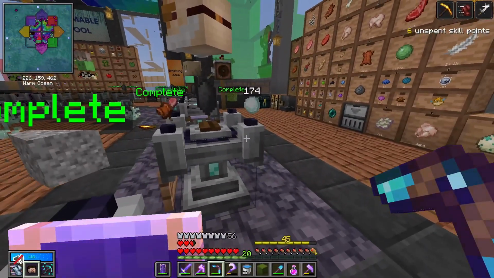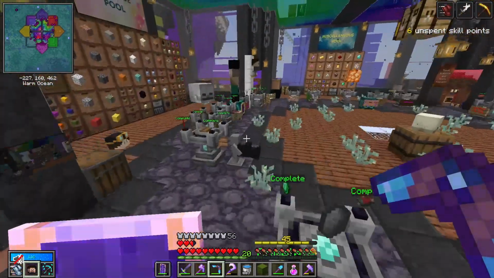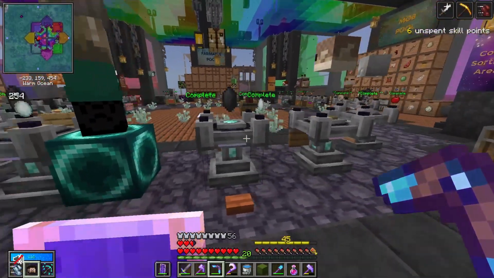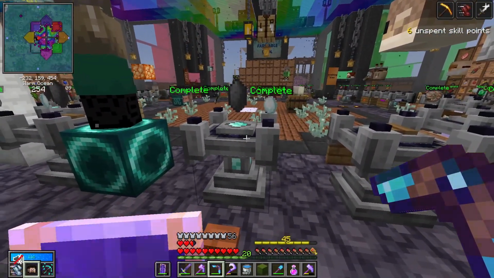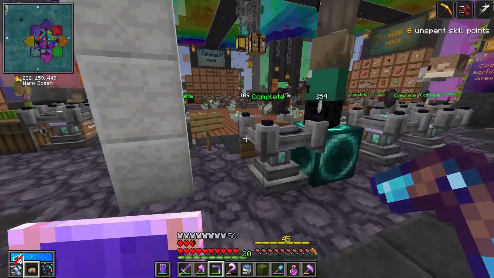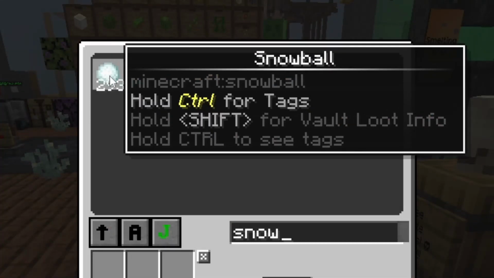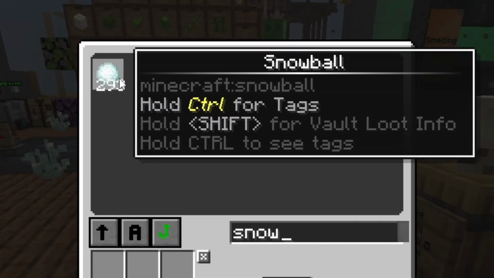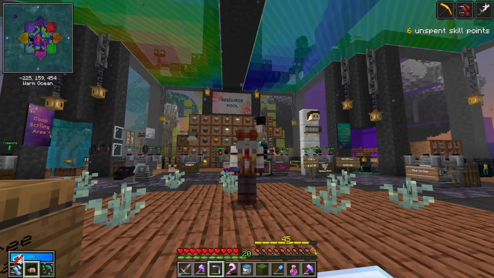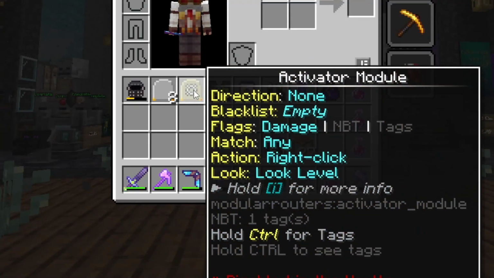Well, the snowball thing has come back to kind of haunt me. I need snowballs right here, and we've got another person over here that needs a lot of snowballs, and we had another one over here that just recently needed a lot of snowballs. And I don't really feel like we have that many snowballs left in the system. These kinds of numbers aren't that hard to get, but as usual, I'm looking for an automated solution. So I went back to the modular routers thing, and I believe that this activator module might be able to do the job.